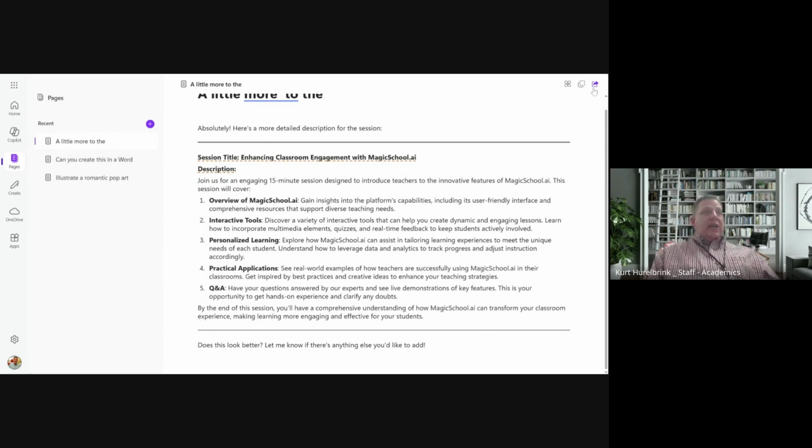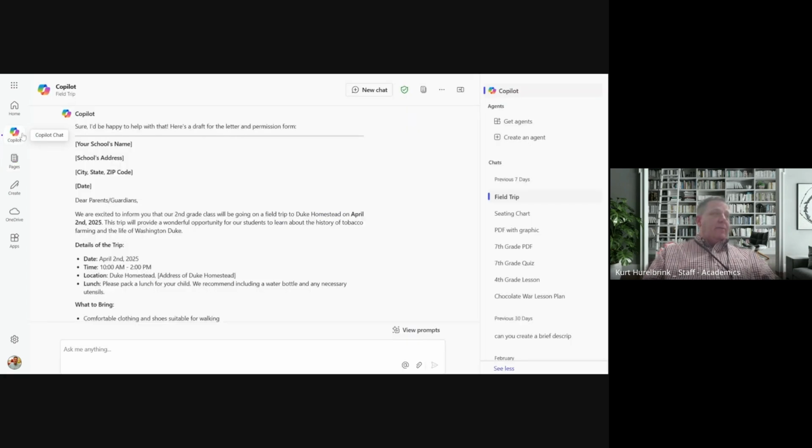I can also, once I put it into pages, I can share it. So I could take this link right here and then share it with my PLC, and they would be able to come into Copilot and access the exact same form that I'm working on. If I want to go back to Copilot, I just click on the button. I'm back to my field trip.